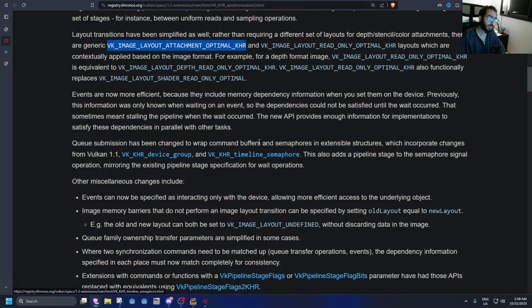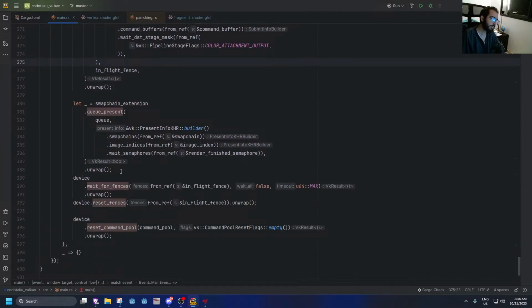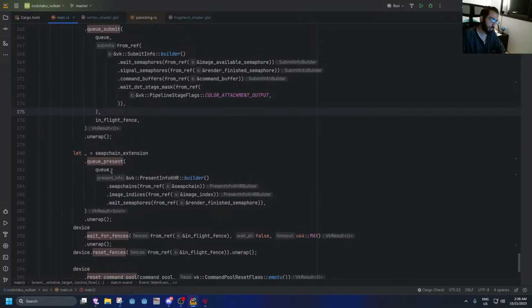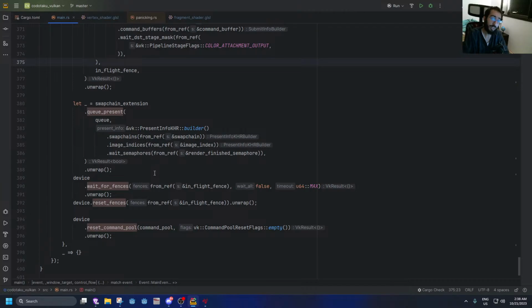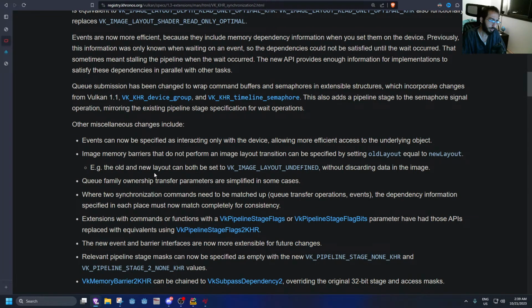Oh yeah. Now, in fact, with timeline semaphore, we don't even need fences anymore. Well, only for one thing currently, unfortunately, which is interacting with the Windows system, like WSI, like basically the swap chain, essentially. So that one expects a binary fence, I think. So that's the only place where fence would still be used. But other than that, nope. So yeah. Yep. Queue submission has been changed. Okay. The not preferred image layout can be specified by setting equal to new layout.